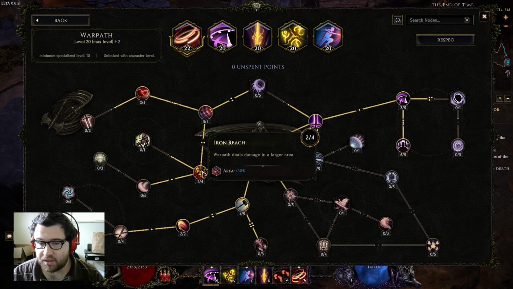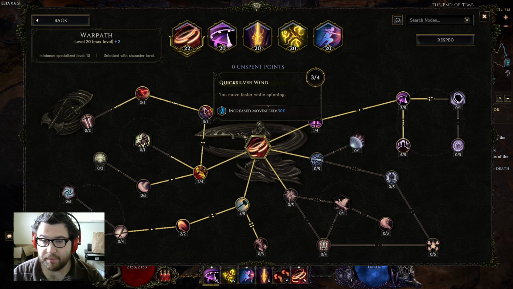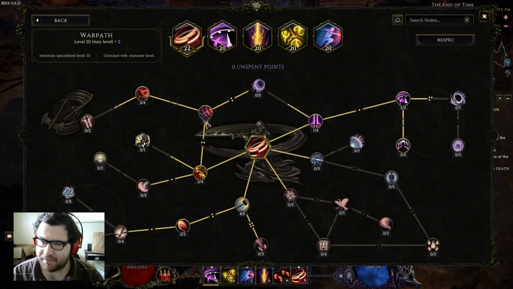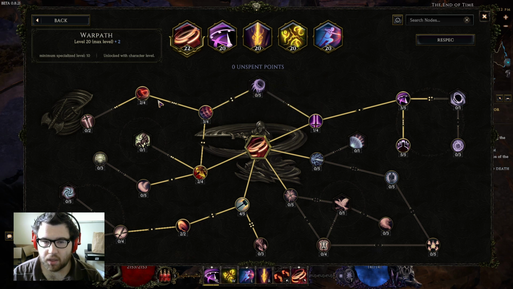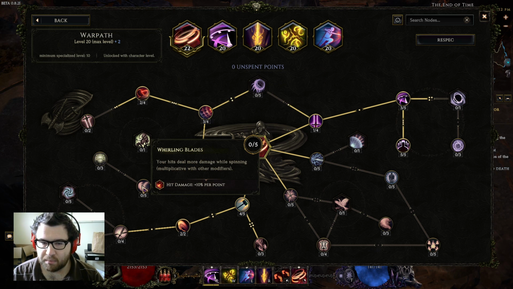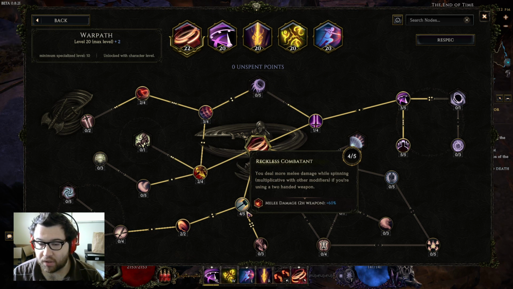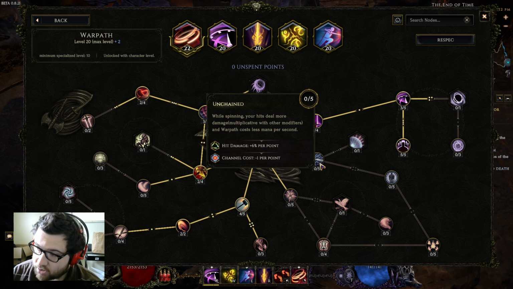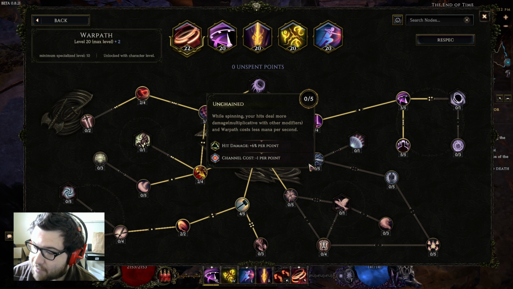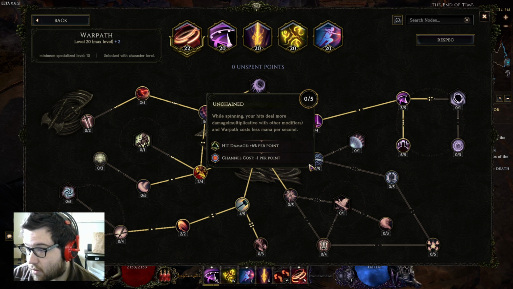We take 2 points travel into Iron Reach, 3 points into Quicksilver Wind, for movement speed. I believe any Warpath build probably should be taking this movement speed as it makes you feel so much better. Then 2 points into Precise Spin. Why are we running Precise Spin? Well, you could technically take all these nodes out, all 5 of these, and grab the more damage here, or grab 1 more node here and 4 nodes here, or you could actually grab 5 nodes into Unchained if you don't want to deal with a high mana cost Warpath, if you really don't want to.